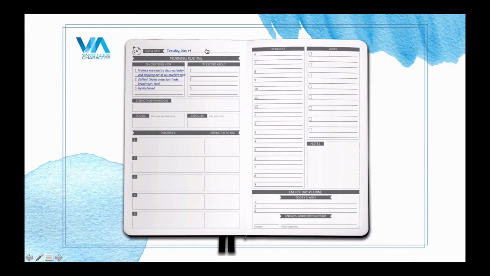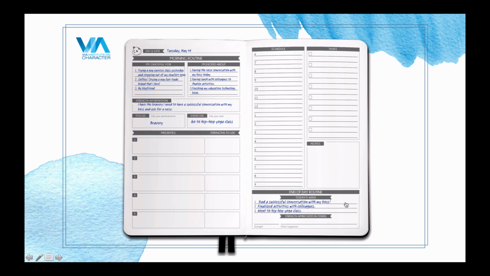All right, moving on to your daily section, you've got your morning review. You're going to go over 3 things you're grateful for and that you're excited about, building that positive anticipation, a strength-based affirmation, and then focus. You want to use your perseverance. What's your focus today is something that you want to really keep top of mind. And then exercise. Bring some zest to your exercise as well. Exercise isn't always exciting, but try bringing some of your zest. Conjure up that strength when you're getting to it.